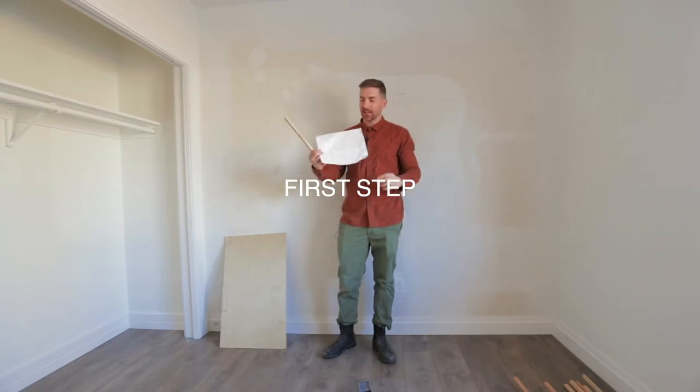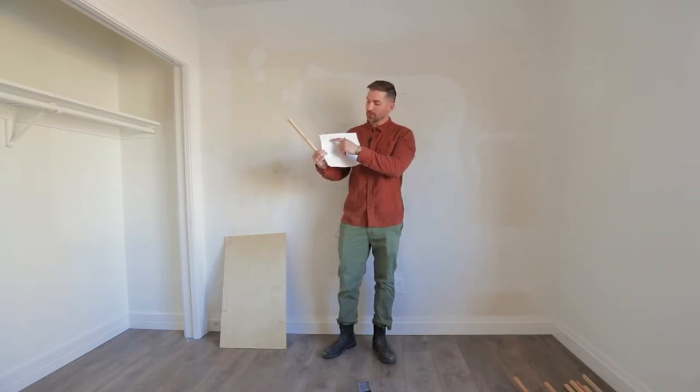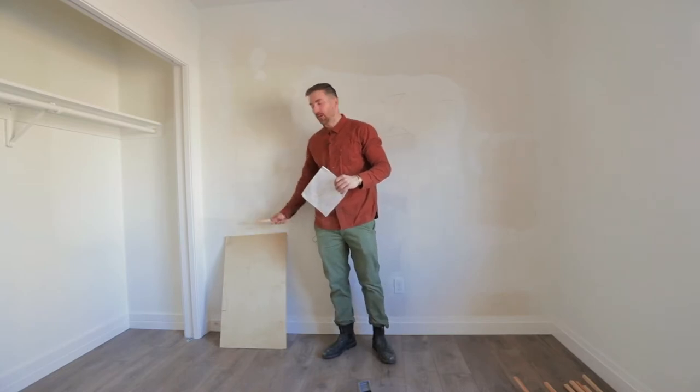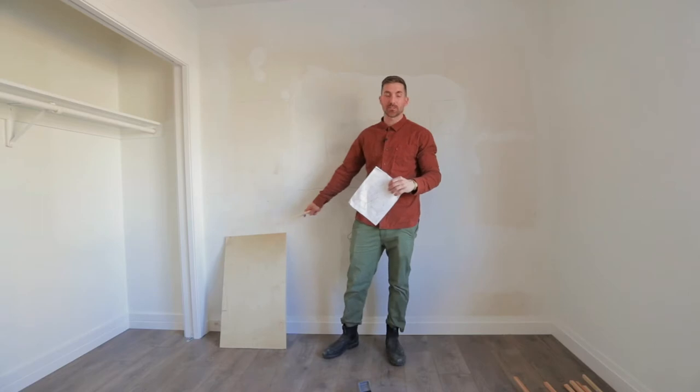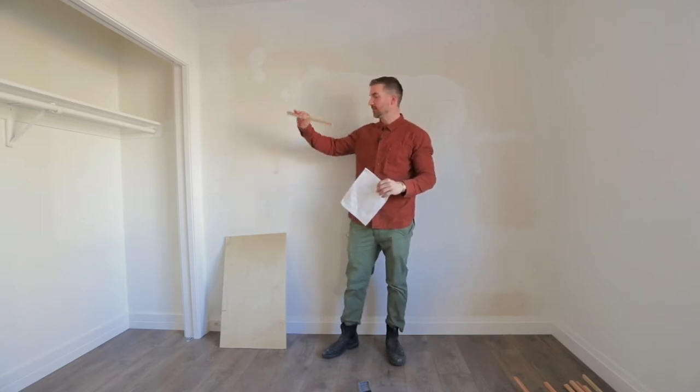First step in making this a reality, I drew out more or less what I'm trying to create. We're going to do a 254 stop — this is a solid pine molding by Woodgrain — and then we're going to have a backer board, also pine. So it's going to be framed in. We're going to cut all our squares, which is the most tedious part, and then frame those boxes with trim to cover up all our seams.